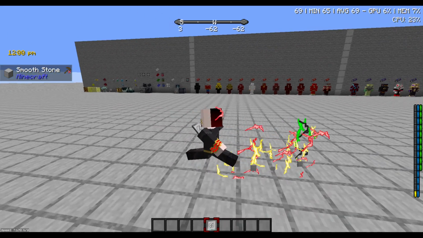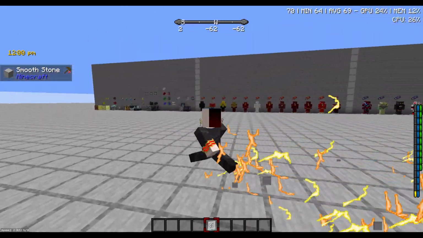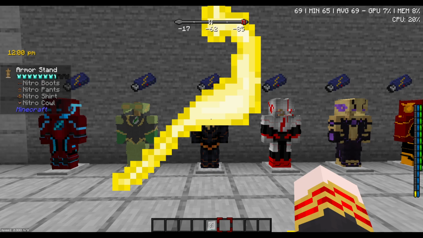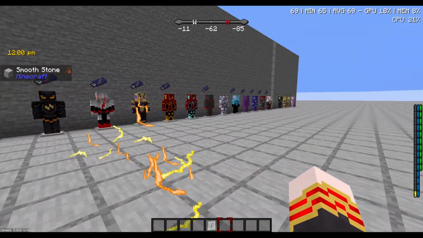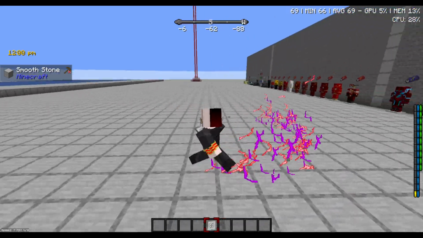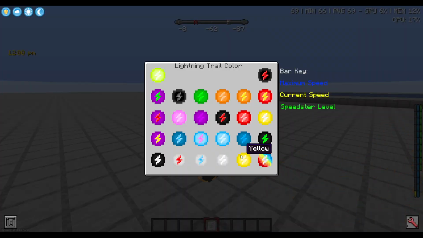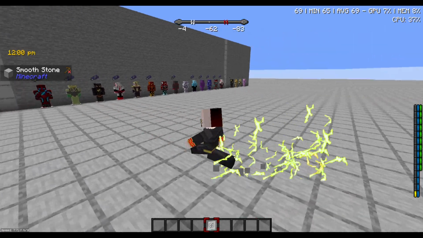We've got red and yellow. We've got orange and yellow. This is a fun one, because this is for the Nitro custom suit. You can see how it kind of matches there. It kind of looks like the suit has a bunch of lava in it. Yeah, and then, ah yeah, we've got purple and red. And I think that's pretty much all of them except for the standard ones. Yeah, I believe that's pretty much all of them.